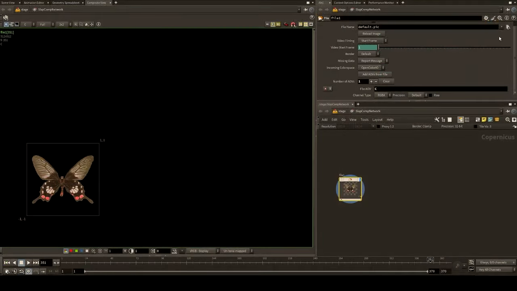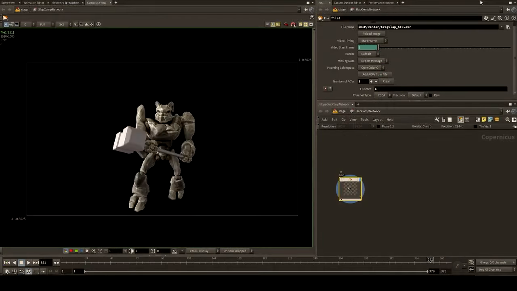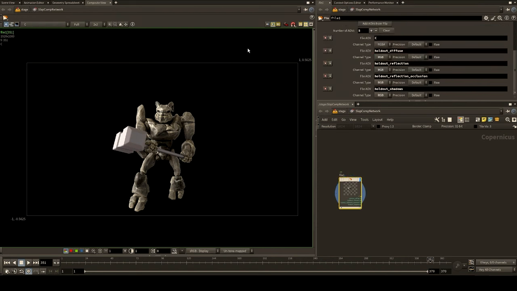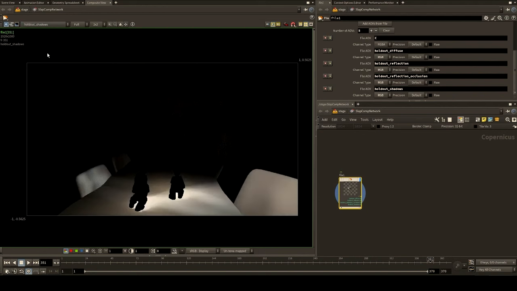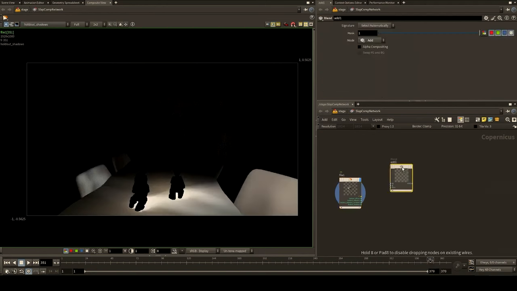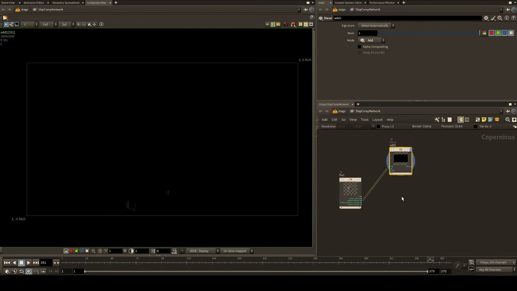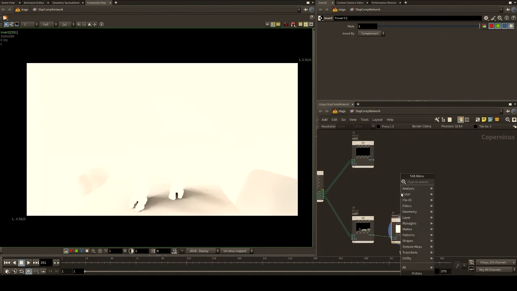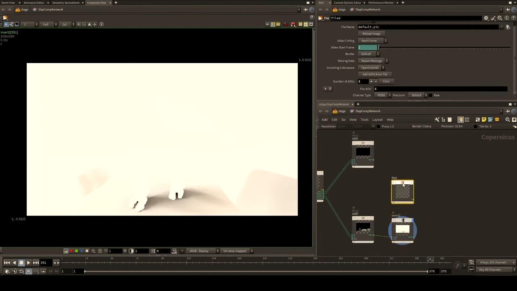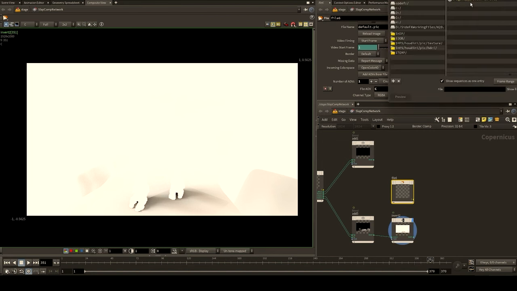So now in Copernicus, let's bring in the result of that. We're going to bring in this EXR sequence, and we're going to click this AOV from file button. You see now we get all of our passes. Some of them are a little hard to see here, but there are shadow masks, reflection masks, holdouts. Again, all the standard visual effects passes you would expect. All this network is really going to do is take all of our masks and holdouts and bring them all together to create a typical 3D object into a photographic plate setup. There are a couple of nuances that are important to do here.